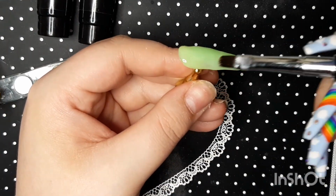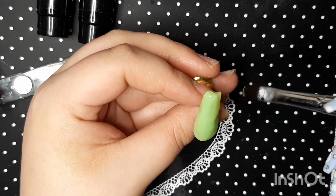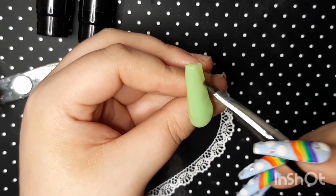But I really like this set and yeah, I thought I'd done pretty well. I did do it a bit different to what Natalie did. I think she used gel polish and stuff. But it was really simple and easy to do, guys, as well. And it didn't even take me that long.